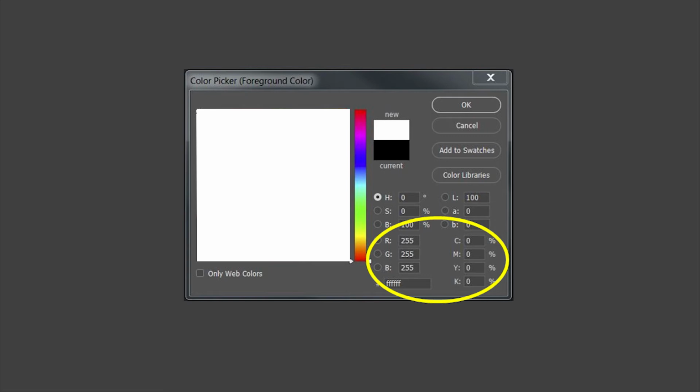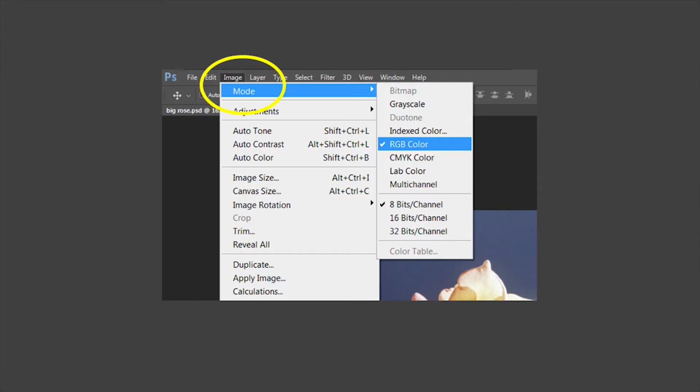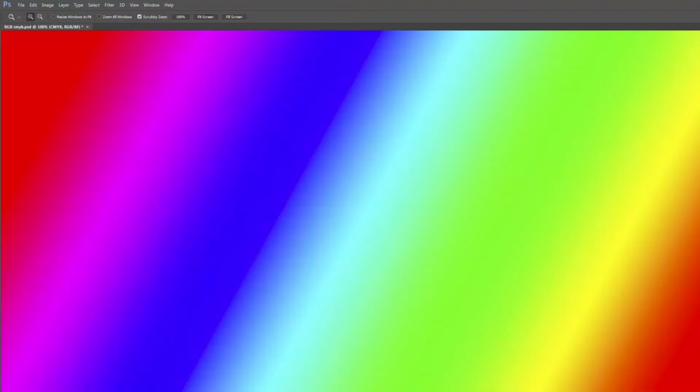Adobe's Color Picker gives us the option of which color model we want to use to mix our new foreground color. It's important to remember that even though you can use any of these models to mix new colors, Photoshop is going to use the color mode you select under Image and Mode to display that color on your monitor. I'll create a very colorful gradient that showcases the saturation of the colors we have available in the RGB color model.